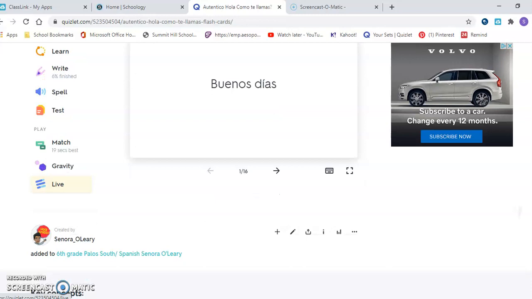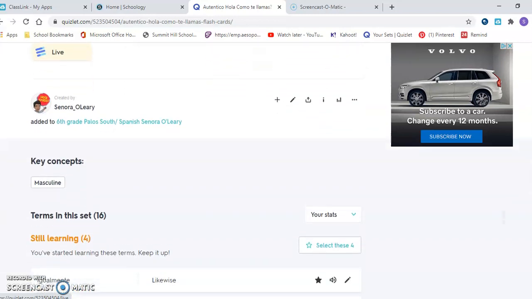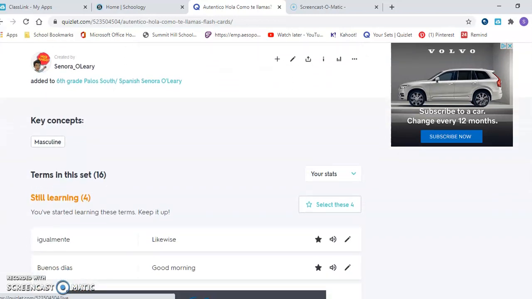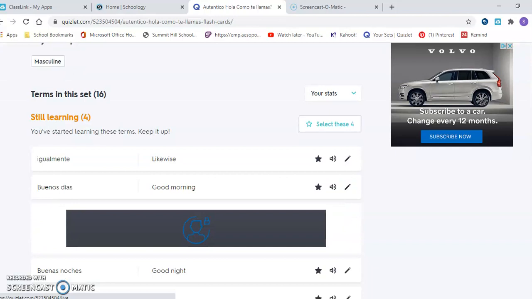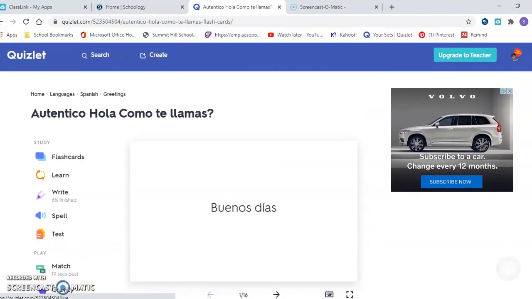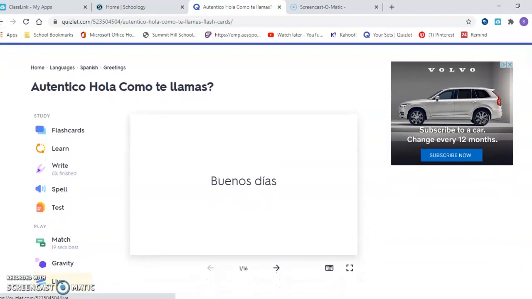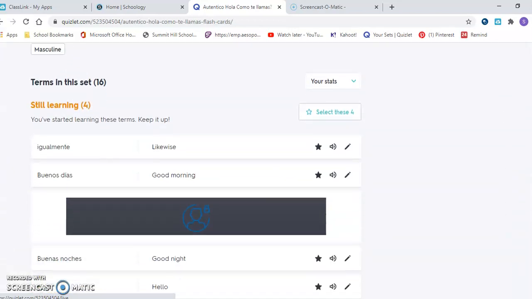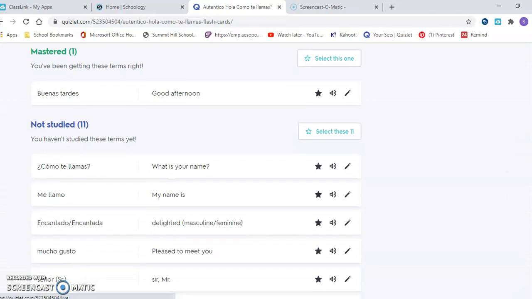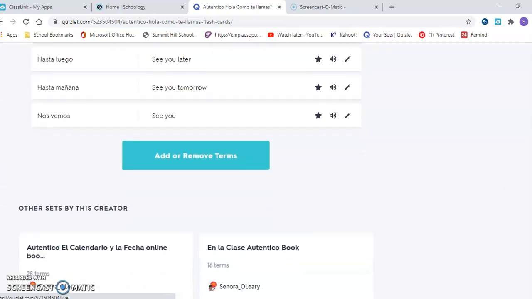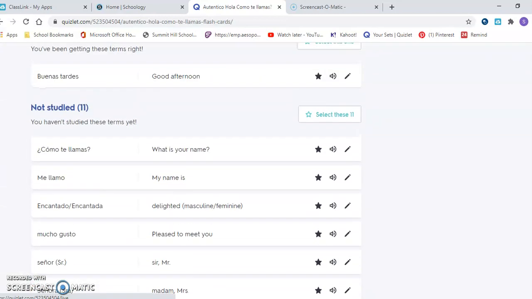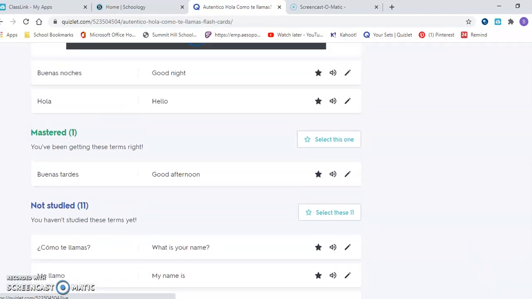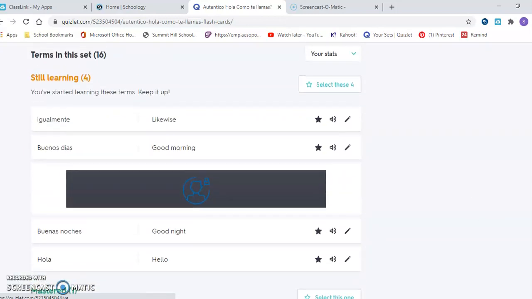So we're going to start right now so we can do this lesson. It should be around 15 to 20 minutes of this recording, okay? So what I want you to do is, if you look, I'm on that page that I will ask you to practice, which is hola, ¿cómo te llamas? And if you scroll down, it gives you all the words, alrighty? Which are the ones that we need to study, okay? So you can repeat after me, and we start with the first one right in here.